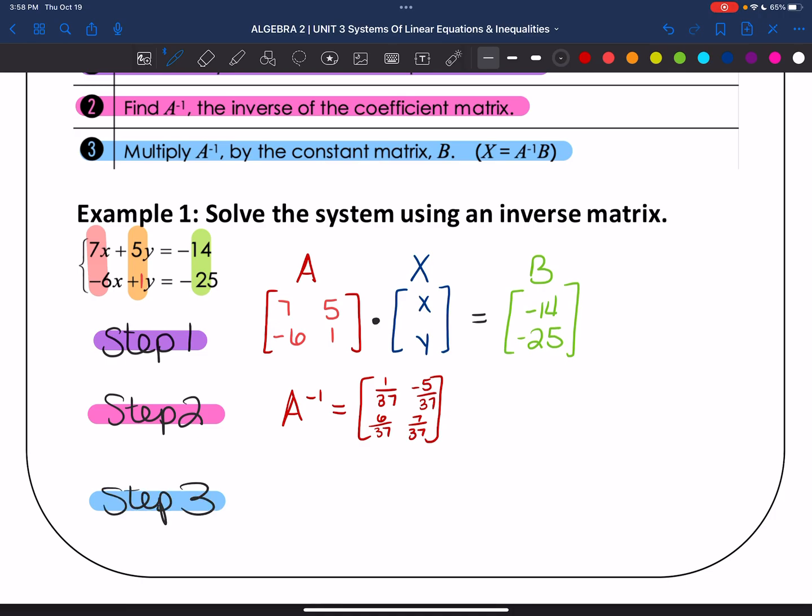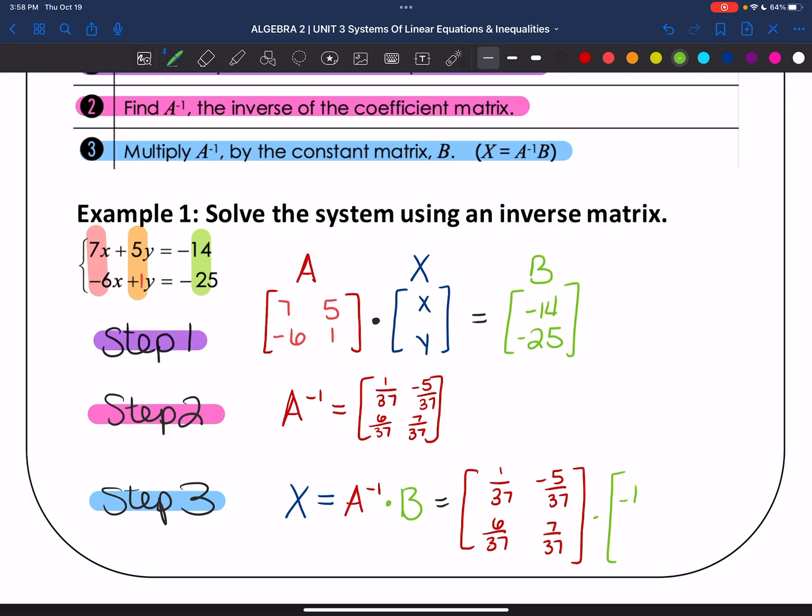So what are we doing? We're saying that our X matrix is going to be A inverse times B, which is 1/37, 6/37, -5/37, 7/37, and we want to multiply that with our B matrix, which is -14, -25.